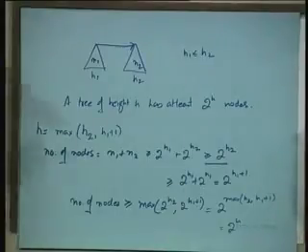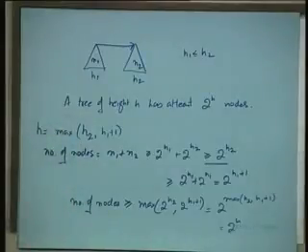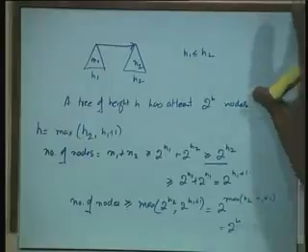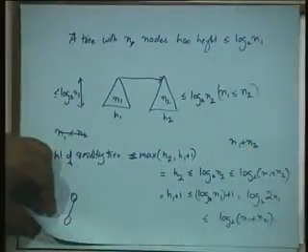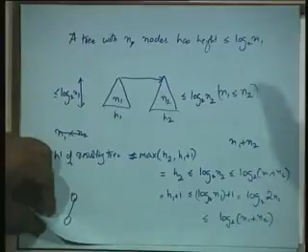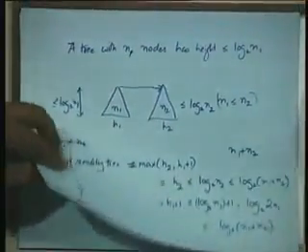What do they both ensure? Why does this ensure that the height is no more than log n? Because if a tree has height more than log n, then how many nodes will it have? A tree of height log n will have 2 to the log n, which is n nodes in it already. So if it has height more than log n, it will have more than n nodes, which is not possible. So from this argument, no tree will have height more than log n. Since the maximum number of nodes in any tree is at most n, no tree has height more than log n.